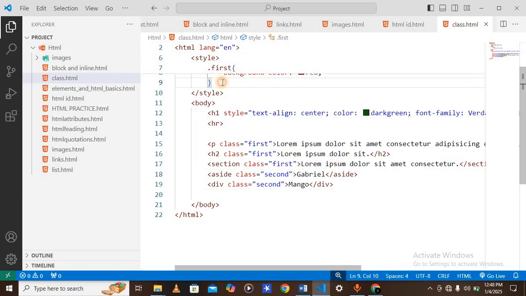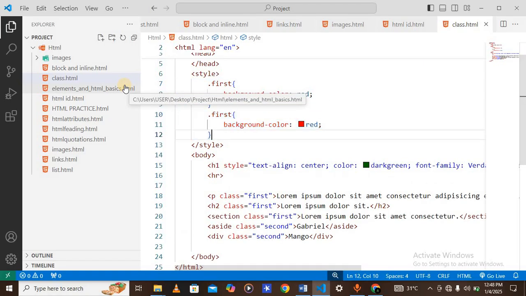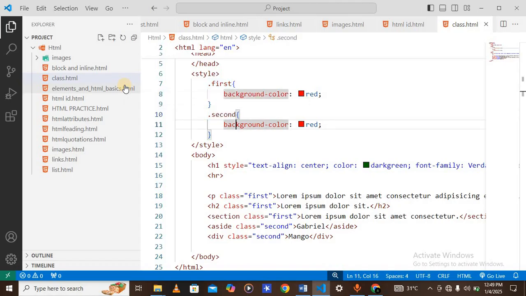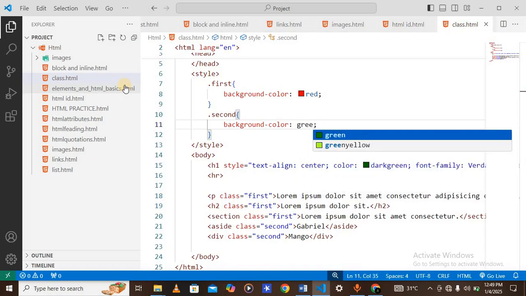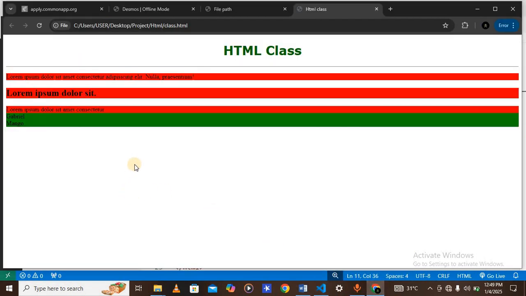I'll be calling this, and I want to give it a background color of green. As you can see, both of them have the background color of green. Although they look somehow together, they are not together.